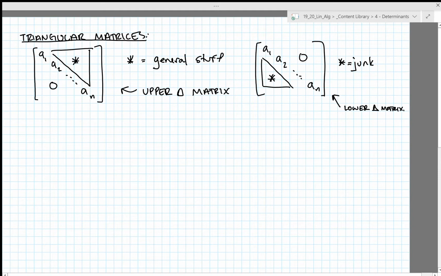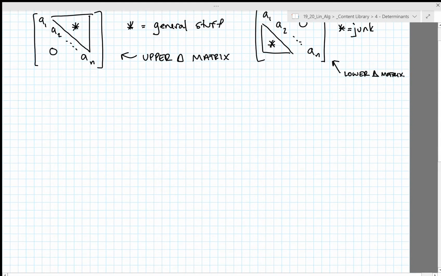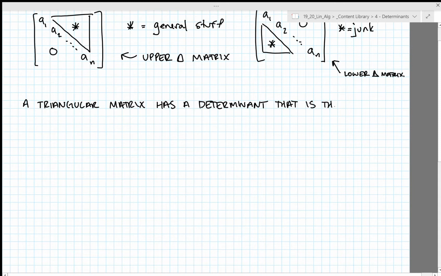And what I'm going to contend, my contention, is that a triangular matrix has a determinant that's the product of diagonal entries.